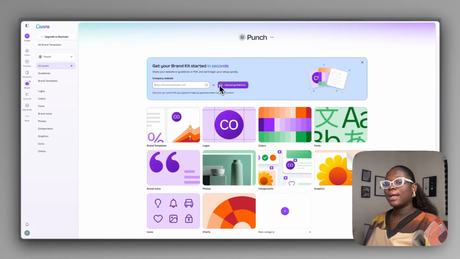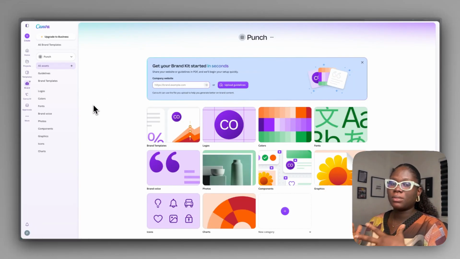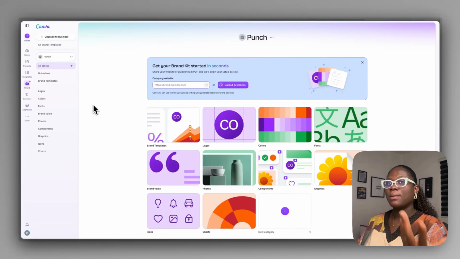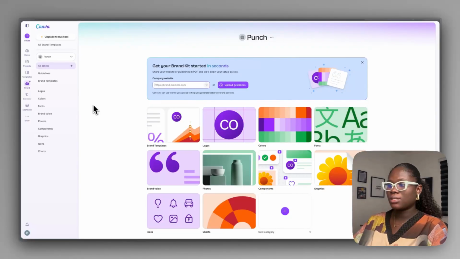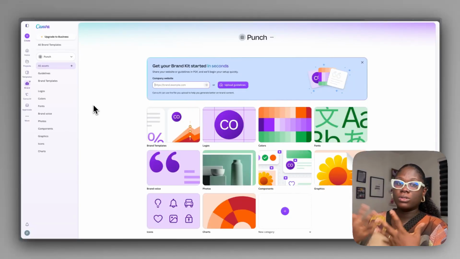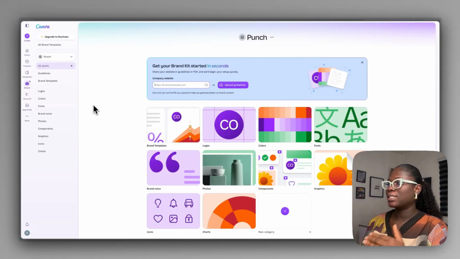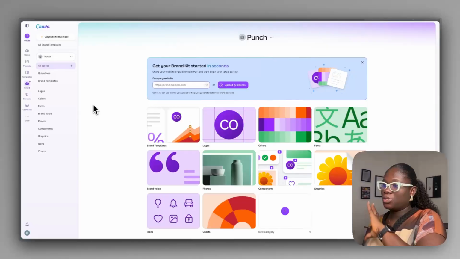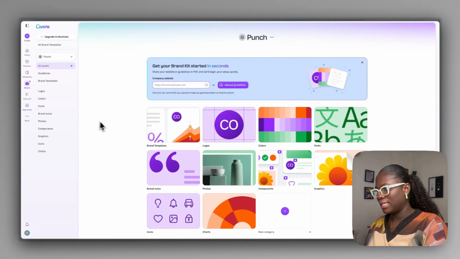You can also upload your guidelines, which is, yes, another topic on its own, but guidelines simply tell you how, when, and in what proportion to use each of these visual elements, right? It's a detailed guide for your team members. Let's say you're employing somebody now to do designs for you. Instead of always talking to them and telling them how to design it, you just simply set up a guideline. It could be PDF format, Word format, or on the cloud, and they go there and read and now understand how to use all of these elements that you're going to be creating in your brand kit.